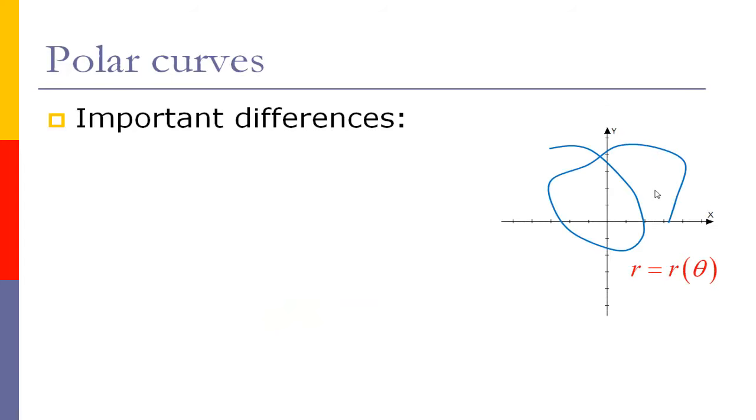Now there are some important differences of course between regular functions and polar functions or regular curves and polar curves. I'm going to mention just a couple of them right now for you to keep in mind and then we're going to see some more as we move on. One important thing to notice is that the order in which we write down the coordinates in the polar system when it comes to identifying a function is opposite to what we normally use for Cartesian functions.